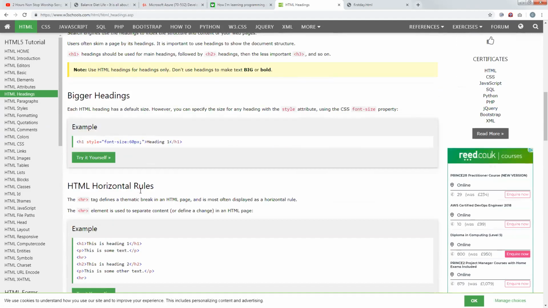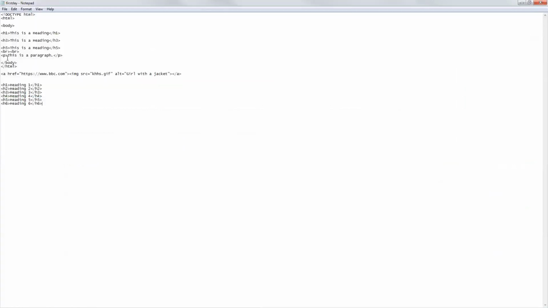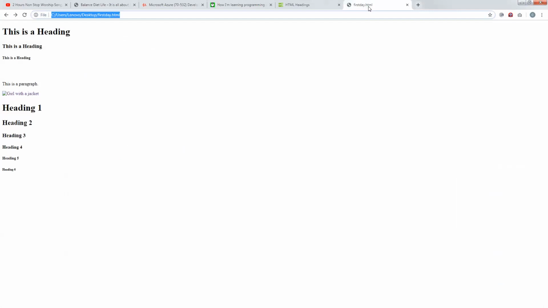With headings, there's no big deal there, honestly. Headings are all about when you want the title to be big. For example, I can change my mind and say, okay, this heading, I want it to have underline. So I can put u here, though we are not yet at underline. That's for underline, and it's going to underline it, hopefully, because I'm old school now. I hope it's going to work.